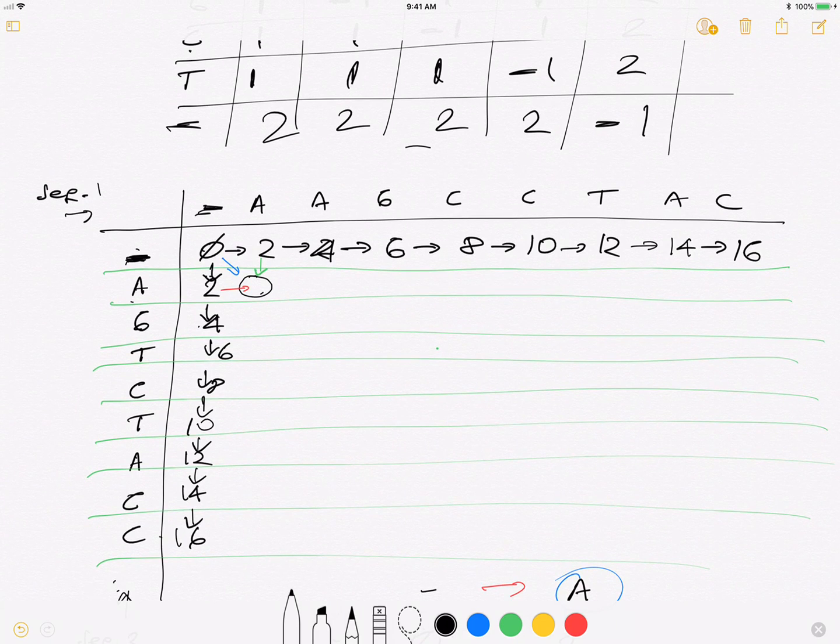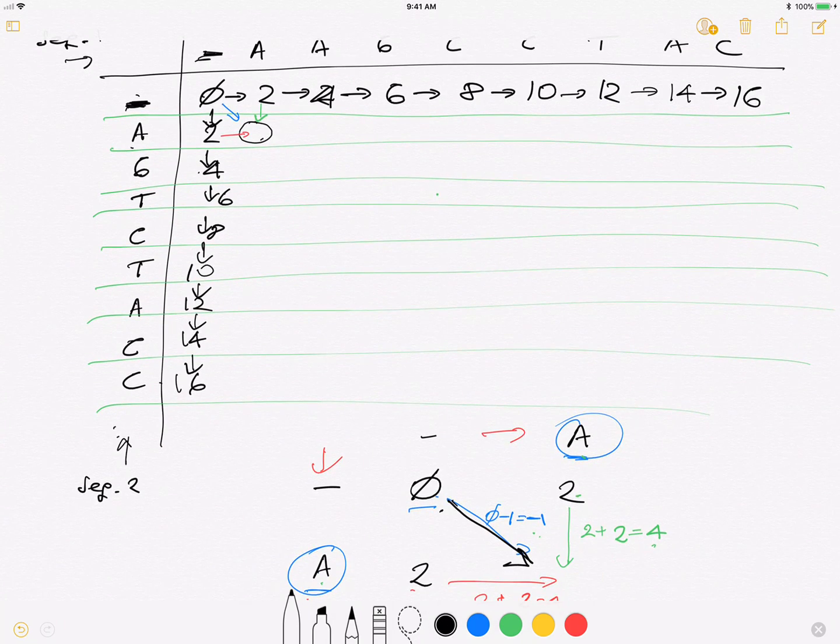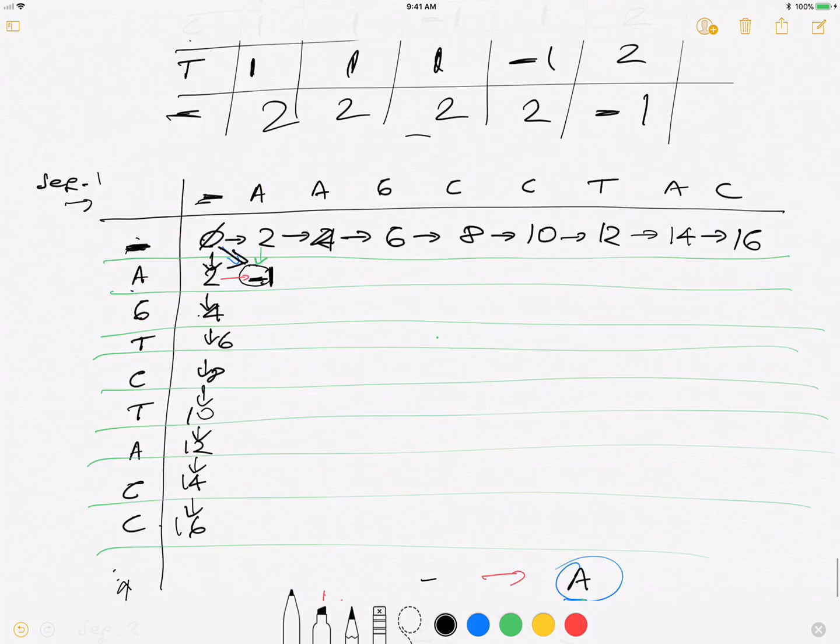In other words, to reach this cell, I would have cost -1, and the optimal way would be this way. So the cost is -1, and in order to reach that cell, I would go from that cell. Now I will start filling diagonally. Basically, I need to fill this one and this one. In order to reach this one, I can either go from 2 and match A and A. Matching A and A cost is -1. 2 minus 1 would be -1. Or this way, I would add 2 to the cost. Or this way, I would add 2 to the cost.